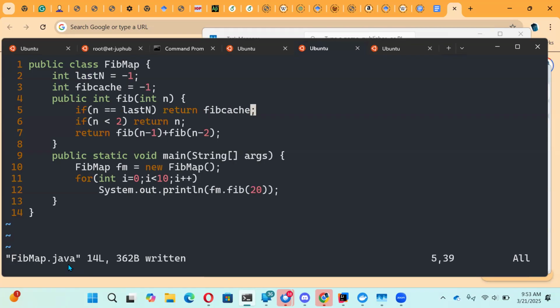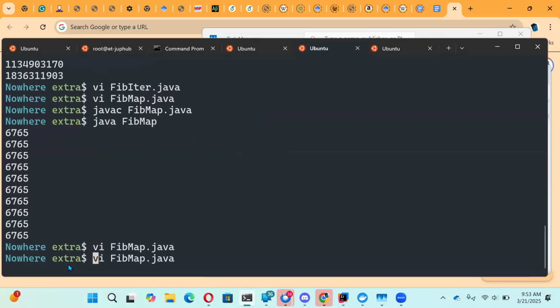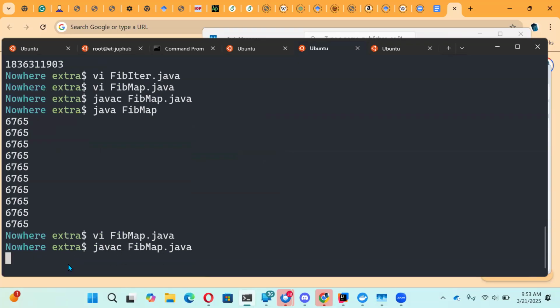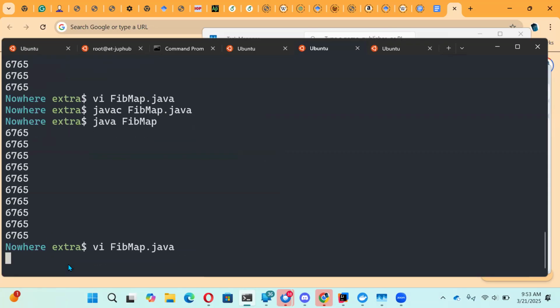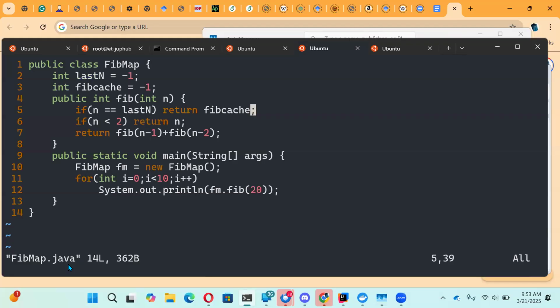Now what will happen is when I call this program, if I call the same fib twice in a row, it only calculates it once, right?